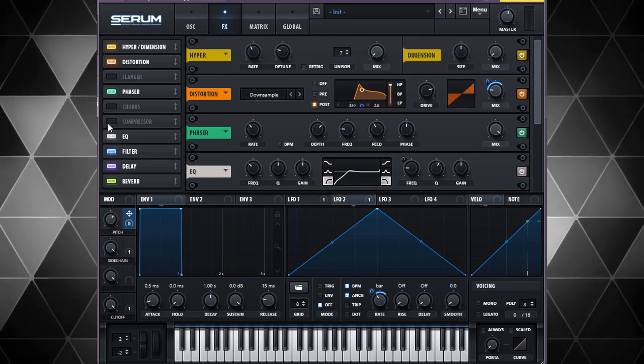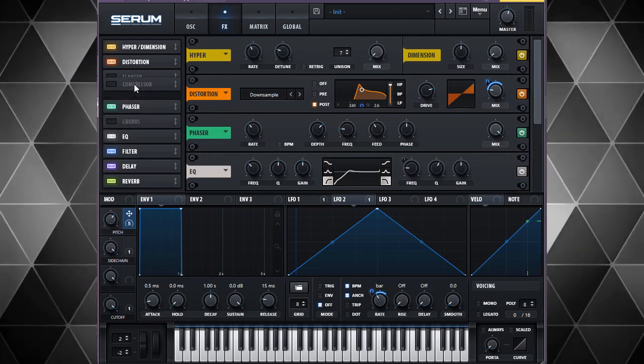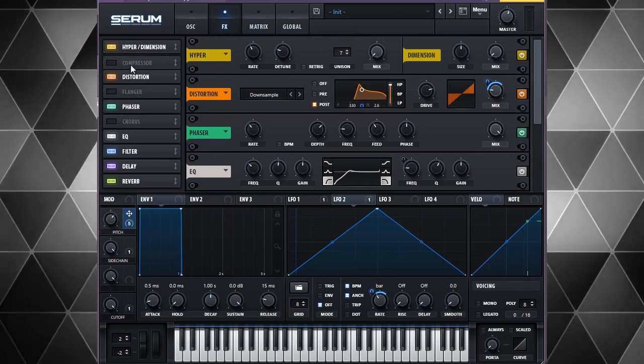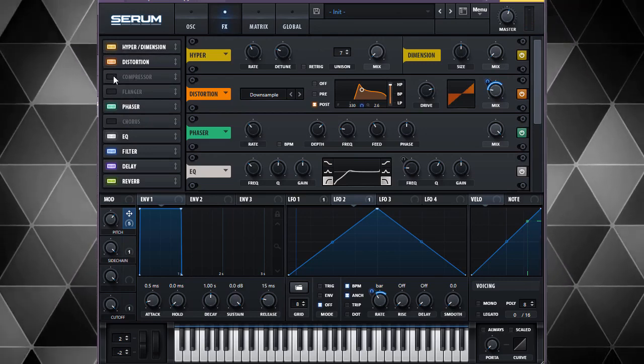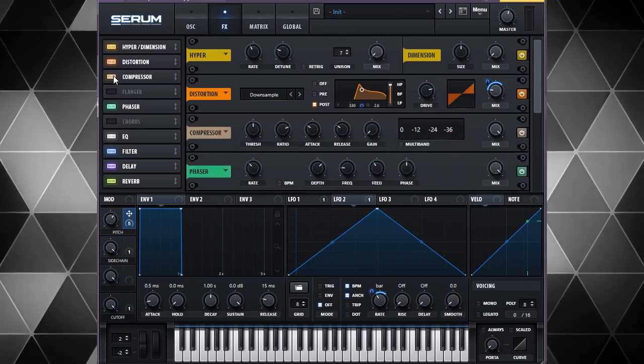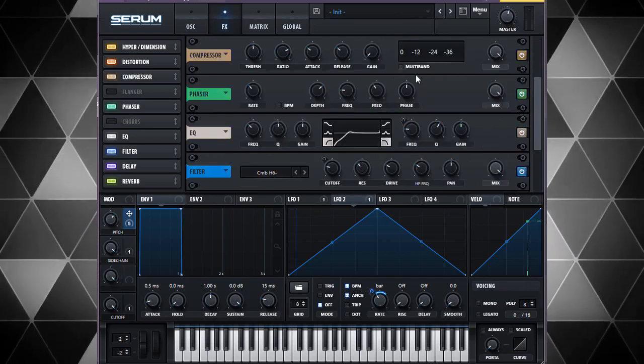I haven't tried something here, the compressor. Let me put the compressor just to the distortion, otherwise I'll boost the distortion so much and the distortion will make it sound horrible. So let me try this compressor now.